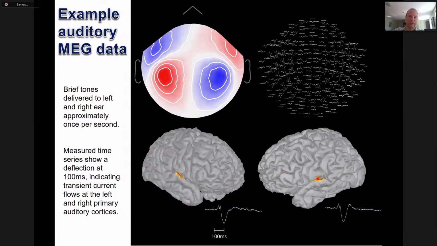This is the cortex that receives the signals before they're further processed in the brain. Importantly, you can also see time courses below of the response in this tiny brain area, seeing a deflection about 100 milliseconds from the onset of the stimulus. So this method is very specific in time and reasonably specific in space as well, offering us a very powerful way of seeing brain activity, measuring signals all around the brain.